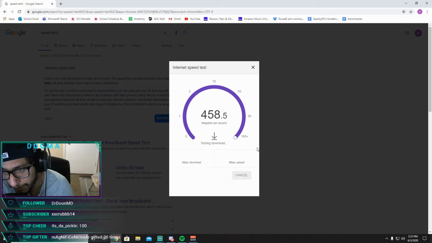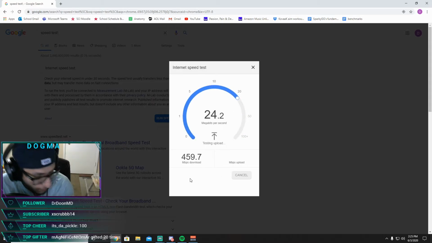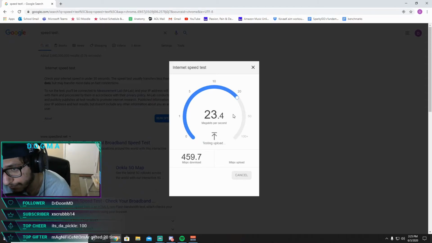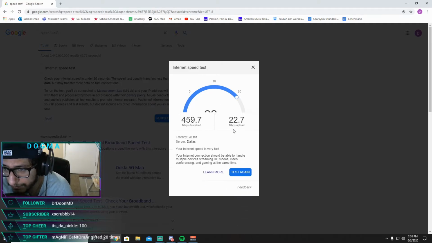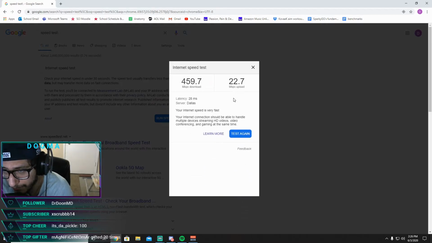I don't think this goes above 450, but I should be getting 800. But if you're maxing out this bar, you should have no problem. If you're maxing out this bar, you also shouldn't have a problem. So what you want to do is take your upload and halve it.